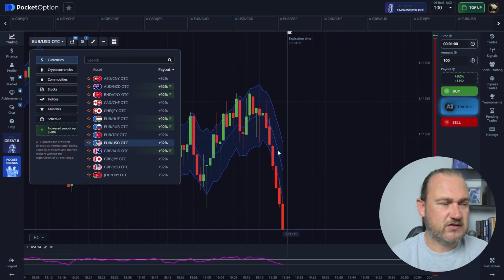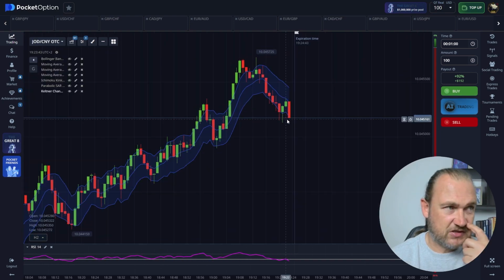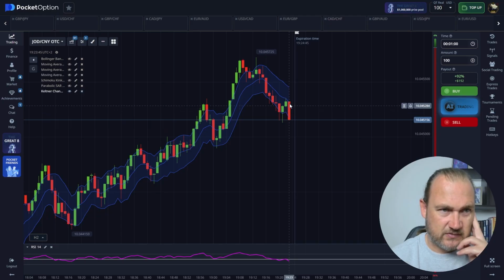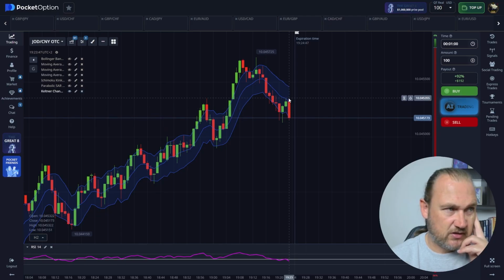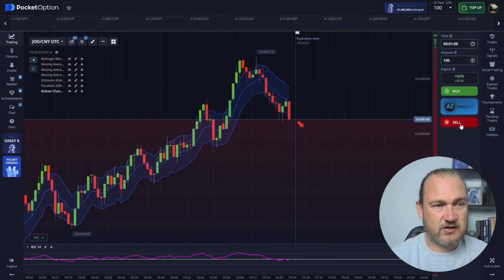Oh, this was a beautiful example. Again, missed the trade here. This looks like it might close below the Keltner channel here. We got the rejection of the middle line. My RSI is below the 50 line. Now we just need to wait and see if price actually closes outside the Keltner channel.